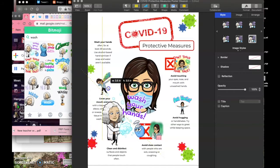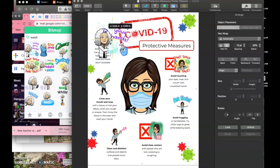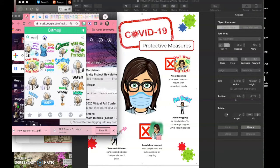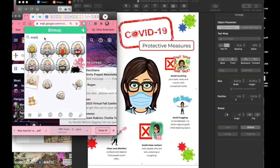Then we're going to resize the Bitmoji and move it up here. And then once you get that where you want, then you do the same thing with another one. So let's go to find mask. The only masks I can find right now have vote on it, or Black Lives Matter, so go ahead and pick whichever one you want.